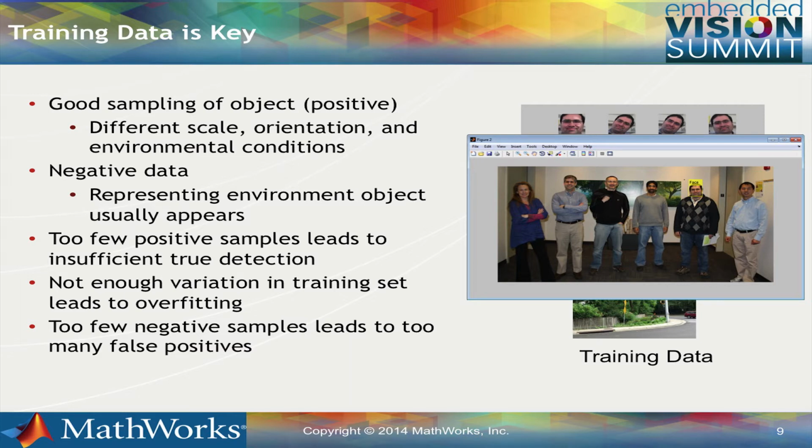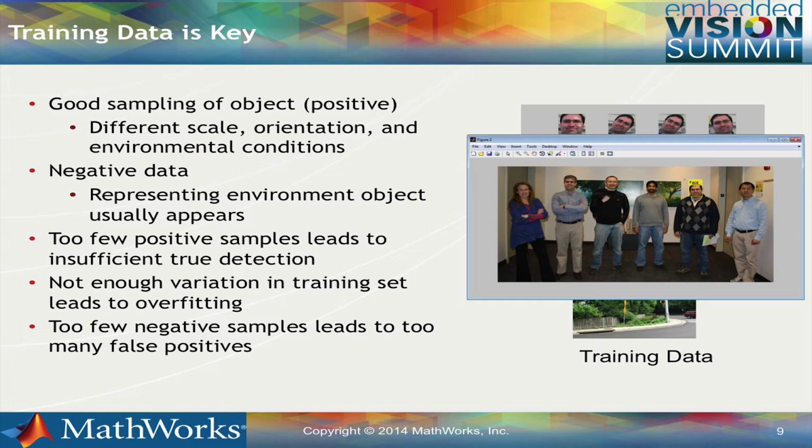Now, there are 3 things that you want to keep into account when you are collecting your training data. If you don't have enough positive samples that represent the object, you're going to end up with a detector that is insufficiently able to learn what the object looks like. And that's going to lead to a pretty low true detection rate. If you don't have enough variation in your training set, so you might have a large training set, but that it just has some very specific images. So for example, if I created a face detector using just those images of this one person there, and I ran it through an image, I would have a detector that could detect that one person's face, but not localized to all the other objects it needs to detect.